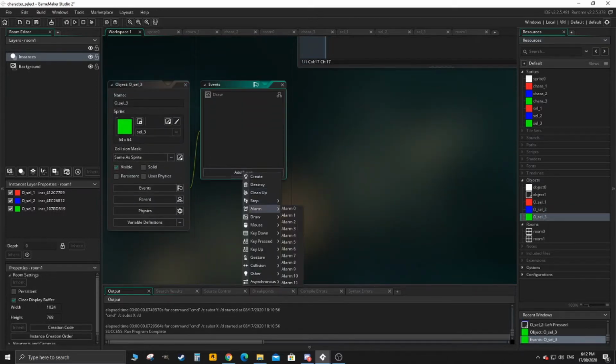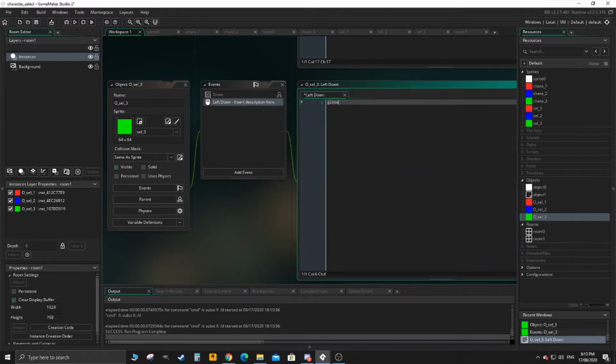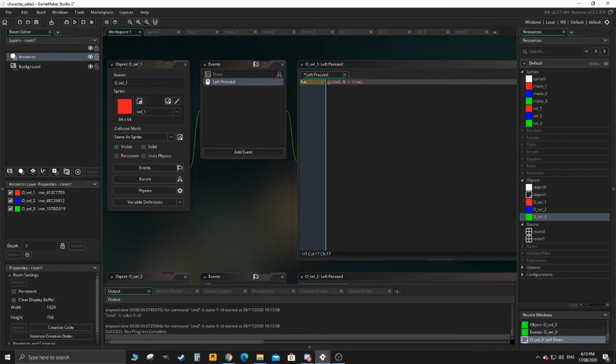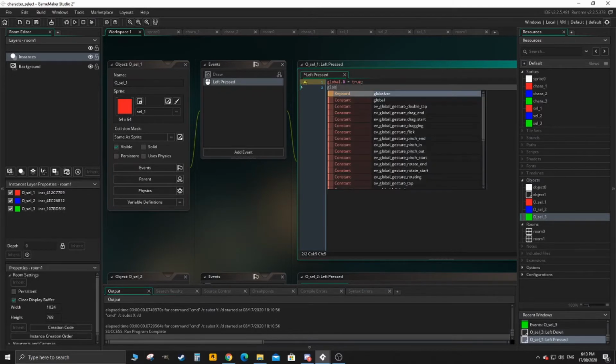And for this, global G equals true. What we should also do is tell it to make everything else false. Perhaps what we selected. Yeah, just to be sure, because there might be some other people. So we'll have the others as well.